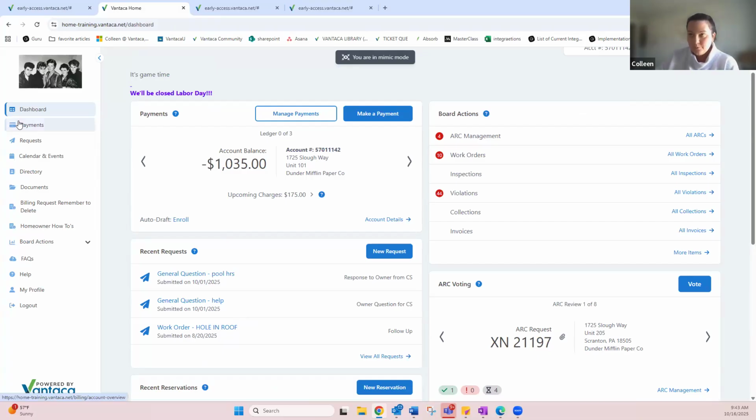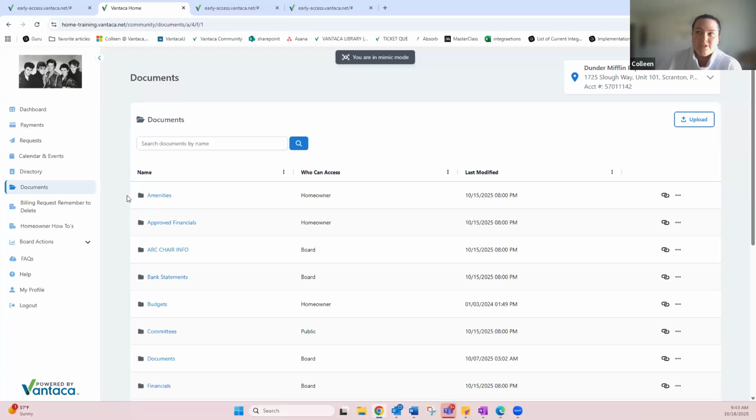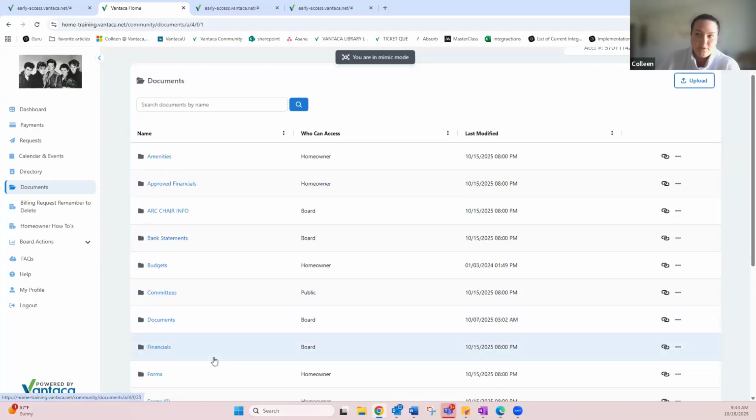So moving on to a few more board specific items. So here there is a document section. There are different levels of securities here. So there are documents that are specifically only available to homeowners and boards, and then there's specific documents within your board documents that are only visible to you as a board. So just know that when you are given the elected title of a board member, that you'll have more documents than the typical homeowner.